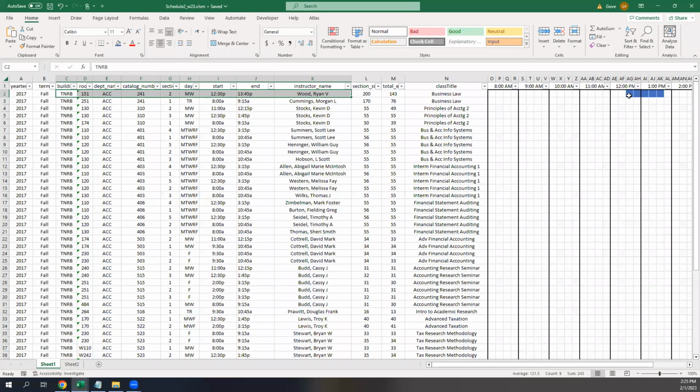Oh, okay. So definitely we're going to have to do something with these time values. We know that this thing starts at 12:30 and ends at 1:45. So we're going to have to be doing something to look at those. And ultimately, we're going to have to convert the information that we have here into a starting column and an ending column. So any thoughts on how we might do that?